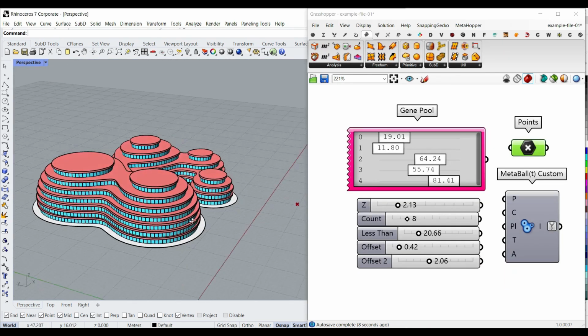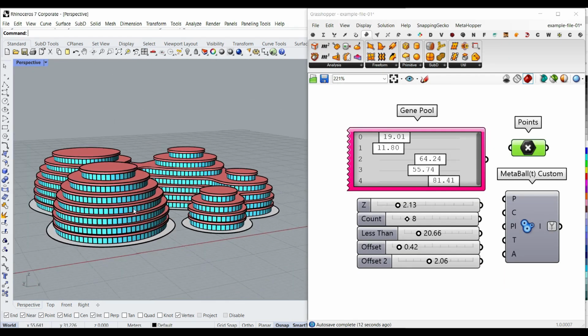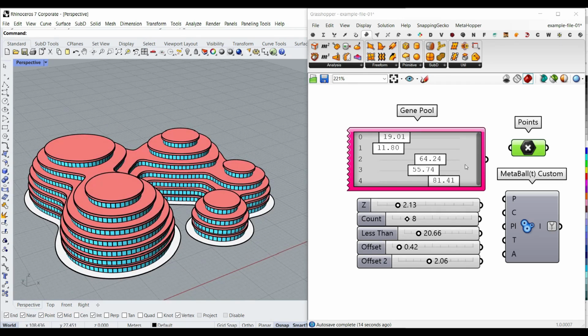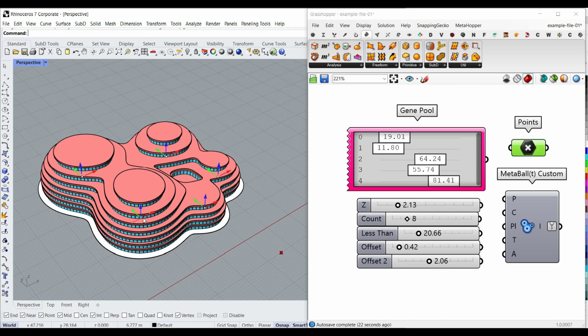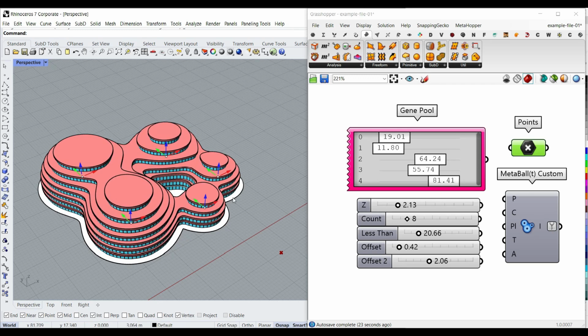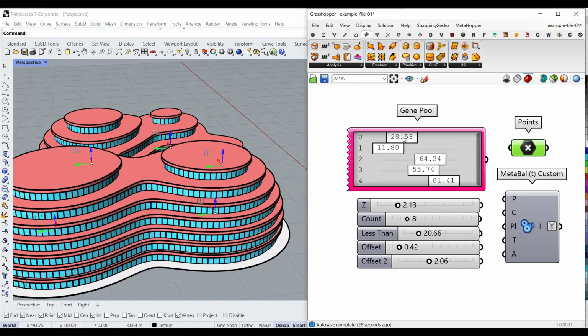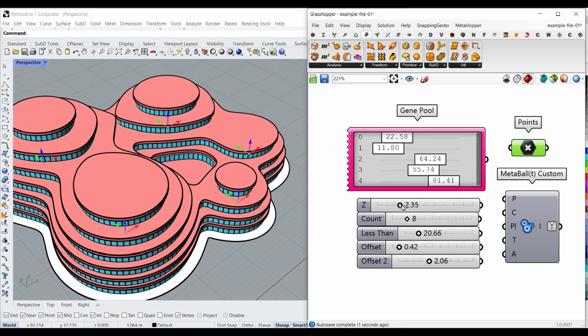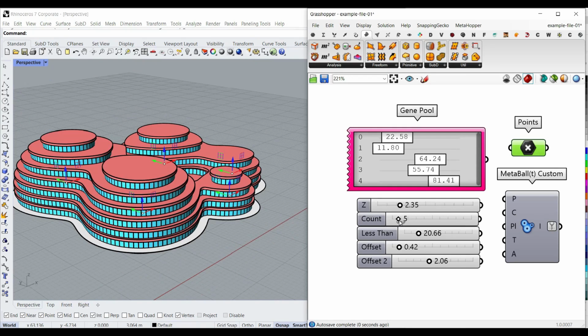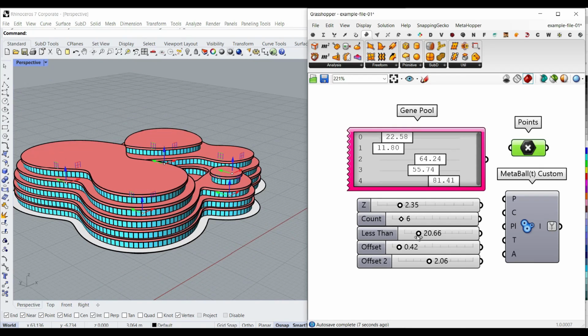In this Grasshopper tutorial, I'm going to show you step by step how you can make this parametric building by defining a series of points as the location of the charge of the Metaball custom, which I'm going to explain step by step. We can assign any charge we want to these points, control the height of each of these floors, and how many sections we want, and delete those areas that are less than this number.